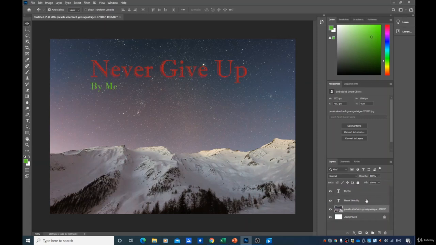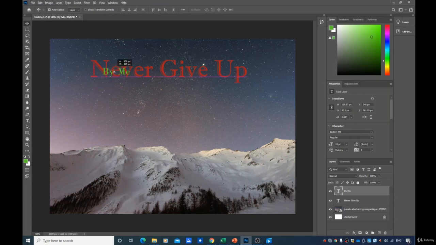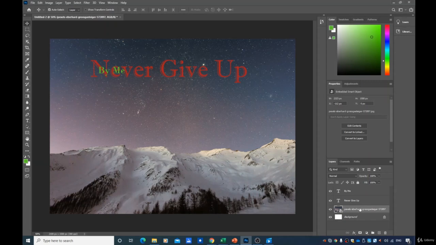So basically, let's say I put my text right here, I put my picture right here, and I start to play with my text. So let's take this text right there, and I want to put it in front of "never give up". So basically, this text right here will come in front of this text right here. But if I change the order, so if I take this text and I put it in front, it's going to change right here as well. So the order of the layers is pretty important as well.